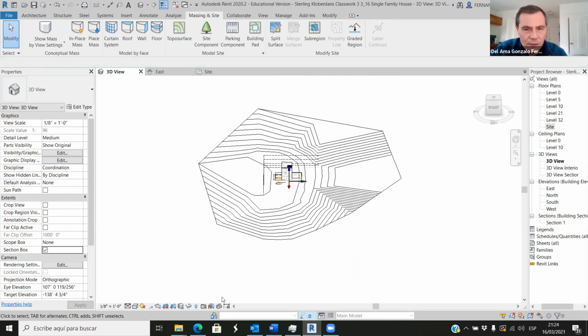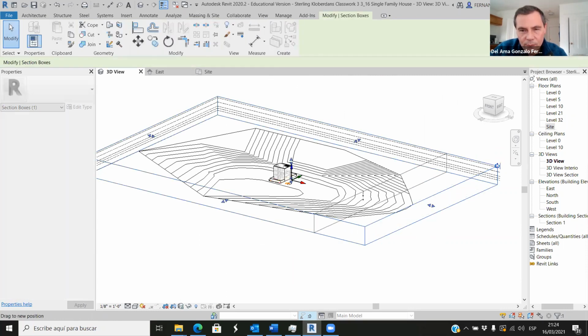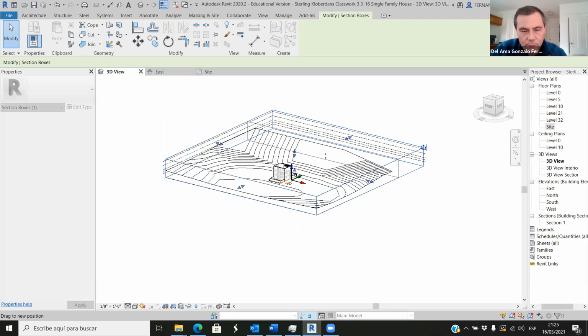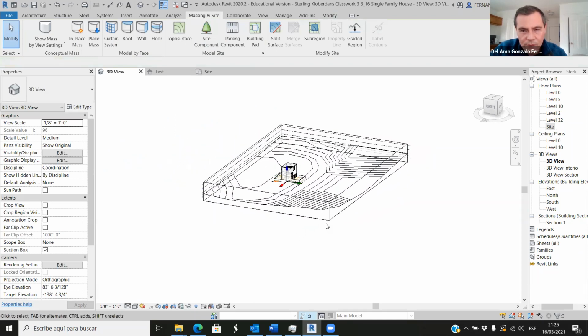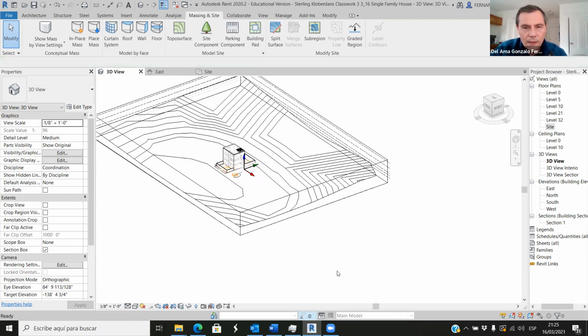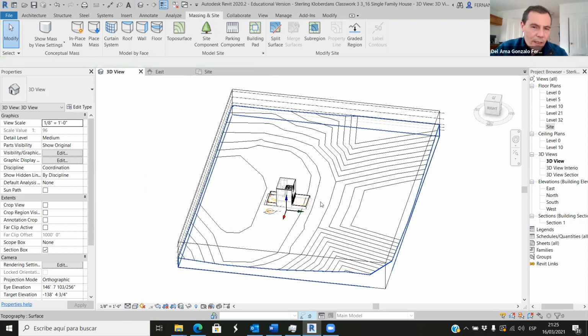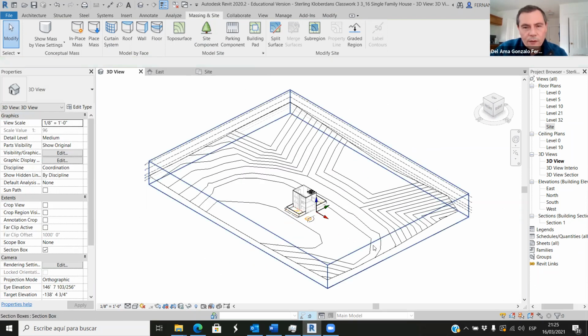But if we use the section box, first, it's nicer because we limit our site with a rectangle and it looks nicer. And second, if we have sections, it's easier to understand the slope of this site.